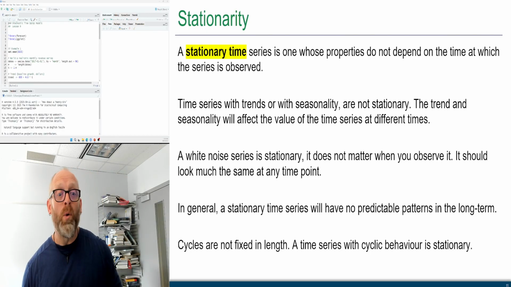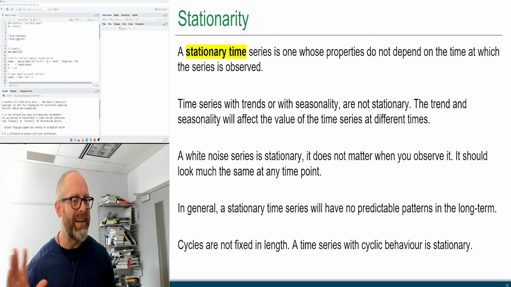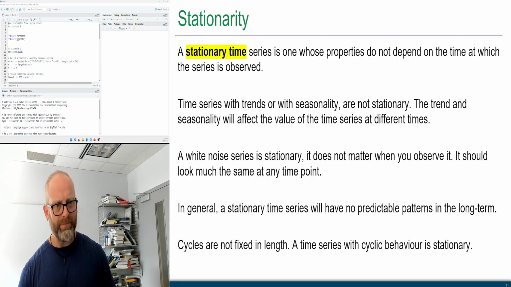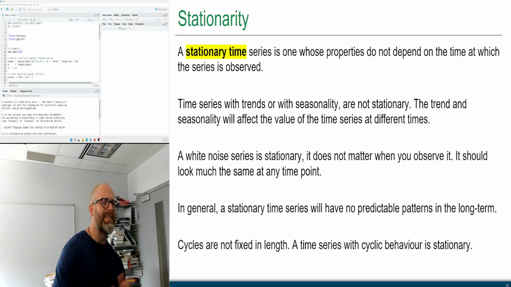So white noise, we can think of white noise as independent coin flips. Again, no memory being carried along. So white noise is in fact stationary. There's no trend, there is no seasonality to it. Also, there's no memory of anything being carried along. Now, memory, again, doesn't automatically kick things out, but again, if there's trend or seasonality, yeah, that's automatically gone.